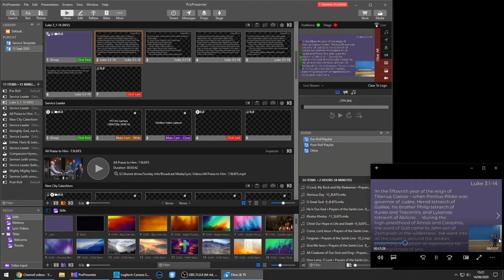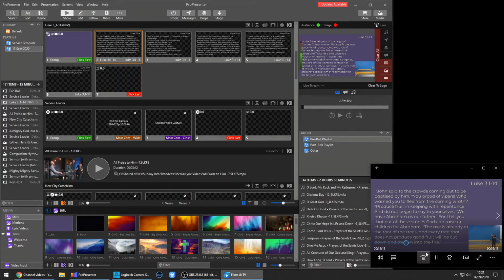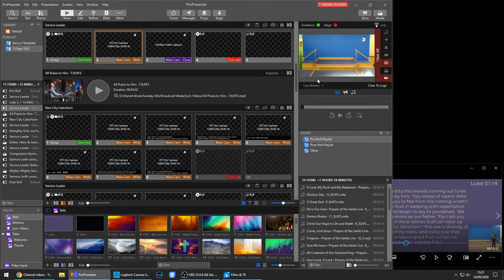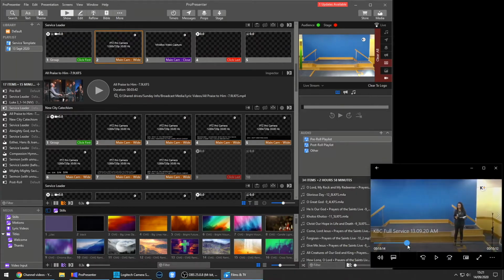I panned it a little bit to get Lisa in. I realised she was off to the side there. So the reading finished, and then just at the end of the reading, I selected here click last. So if you see click last, that took me back to a full screen image of Lisa. If I show you down here how that came across, so there's Lisa in full.